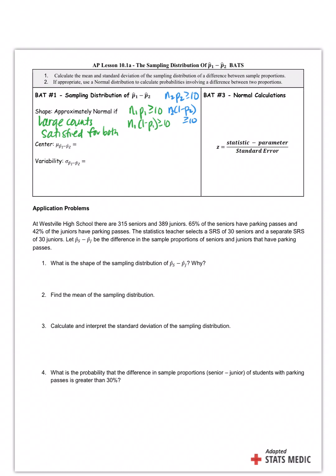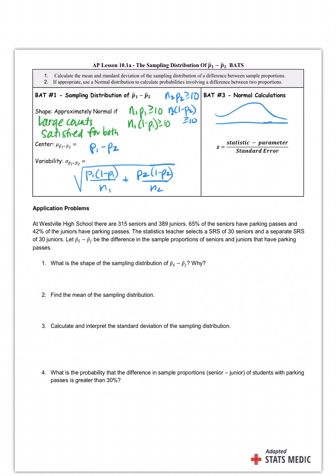Now for the center, you are just going to take p1 minus p2. And for variability, it looks like this. Now don't worry, there are some shortcuts along the way that I will help you get to, okay? So notice that we're adding them before we take the square root. That's the variance form of those standard deviations. And then your normalcdf, same idea with the normal calculations, all right? Nothing new under the sun.